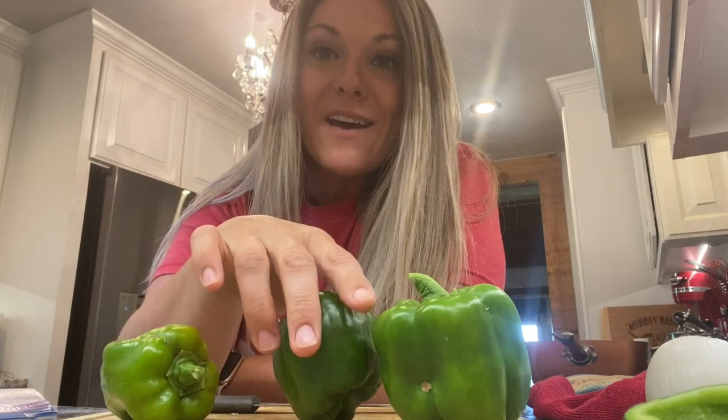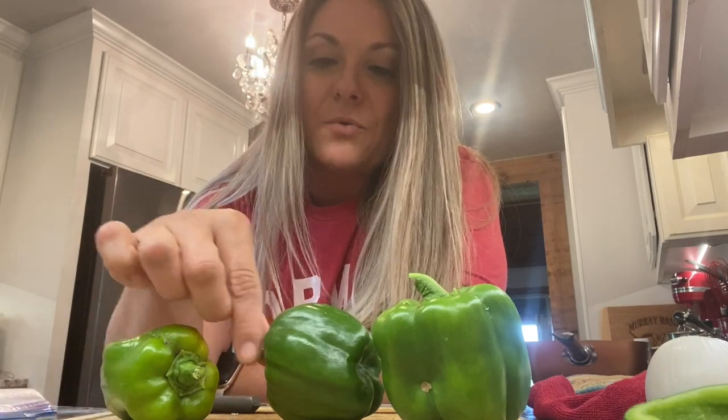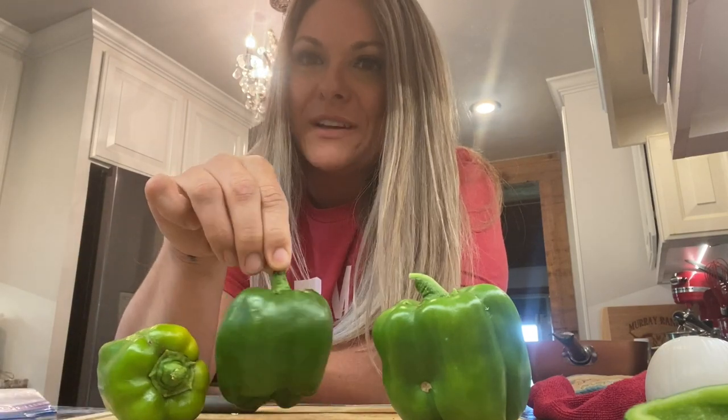I'm about to do this with these bell peppers. So we have an abundance of them that are stacking up in our refrigerator, and I've got to get them out. So the best thing that I like to do is to freeze them. And so we mostly use them in omelets and scrambles and soup, things like that.